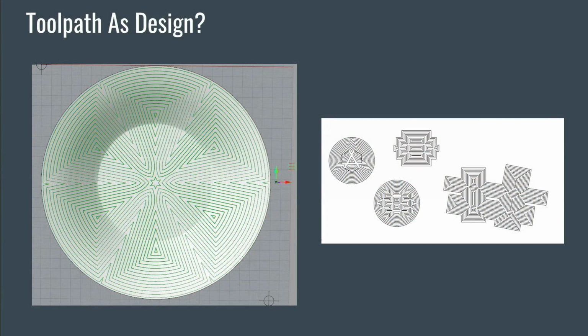Can we go back to my computer? Okay, so this is our next thing that we're thinking about. We've done toolpaths that look like what a machine would do, but can we do something completely different? Can we get it to just do random shapes, random lines, and have that be part of the design? This is really where I start thinking about how to make a tool that's actually usable by someone else who may not have the same level of understanding or scripting ability. How do I simplify that so that you have the design opportunities? And this is why we would have, from the get-go, unboxed the toolpaths and not used the toolpaths that we use to generate the mold, even though they started out really similar.